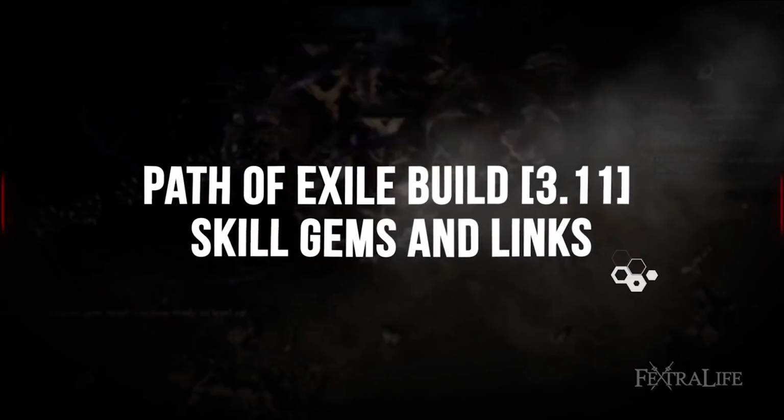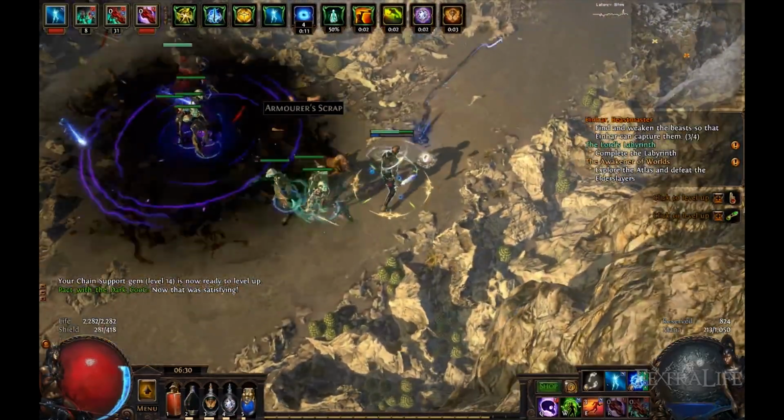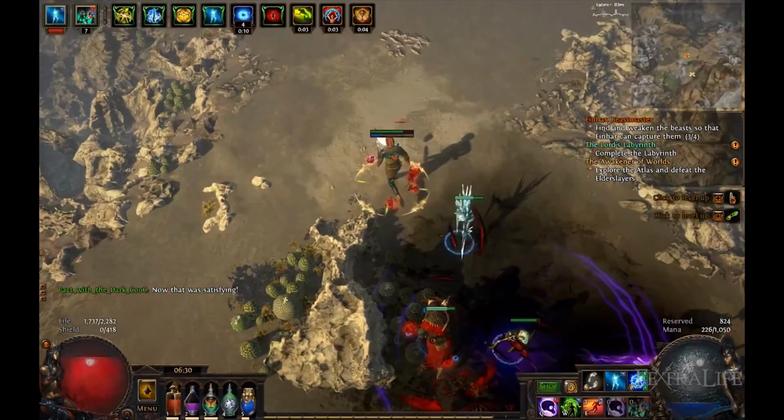The following are a good combination of links and gems that make the build function for each skill you'll be using. I've organized them by skill so that you can see the progression you might take with each in order to achieve an optimal setup.